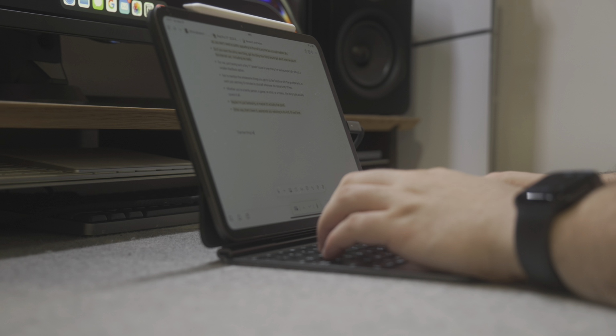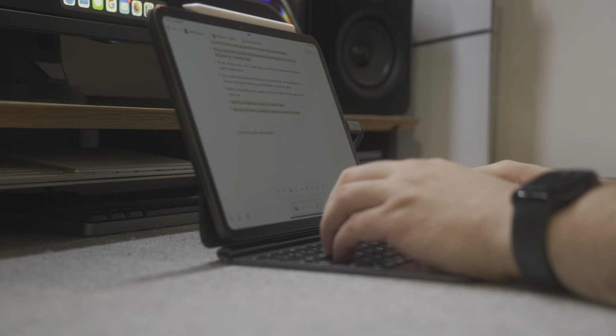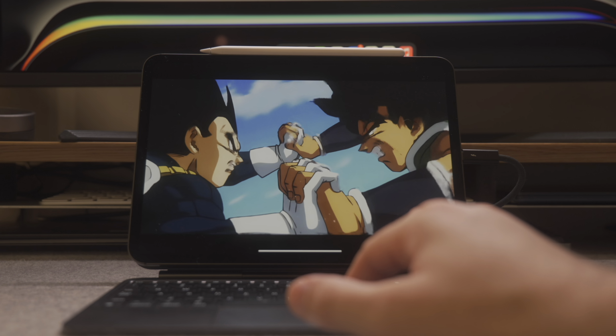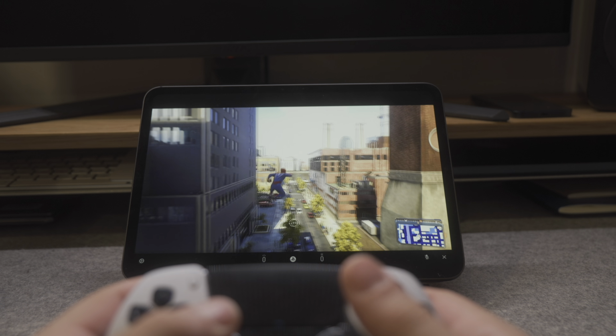Okay, so the iPad Pro, M4 iPad Pro is out, and I want to talk about it mainly because I haven't personally seen an upgrade to my iPad since the iPad Air 4 from 2020 or the iPad Mini 6 from 2021. While the iPad has had a rather noticeable overhaul alongside a massive power increase, I keep seeing initial reviews saying that it's not all that different from the M2 iPad Pro.